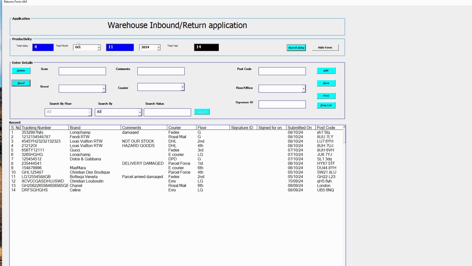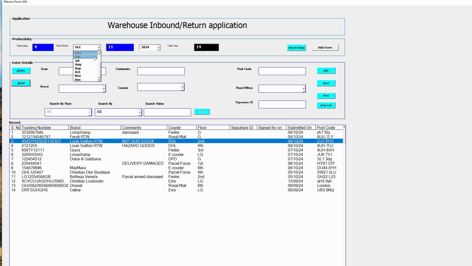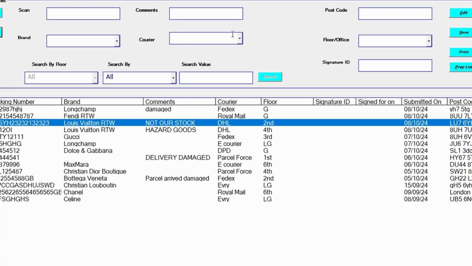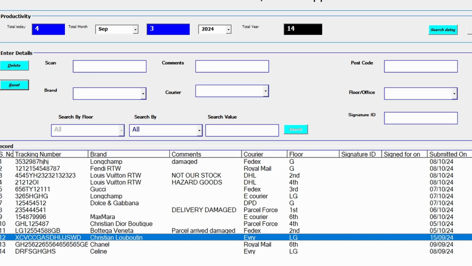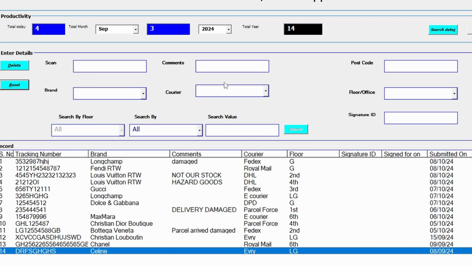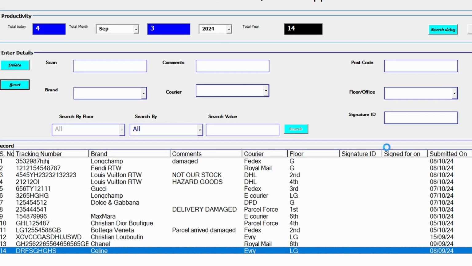The last but not least is the productivity. So today we have received 4, and it's true we have received only 4, for instance. And if you want to choose, let's say September, it's going to say we only had 3 parcels for September, which is exactly these 3. And for the whole year we received 14 for all 2024.